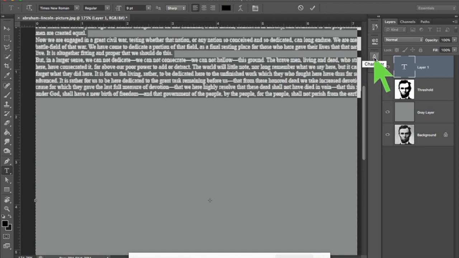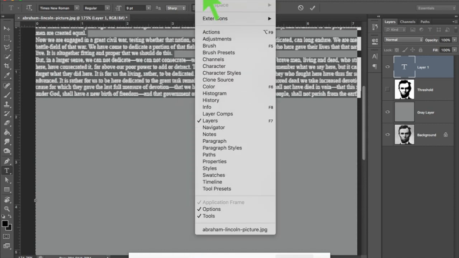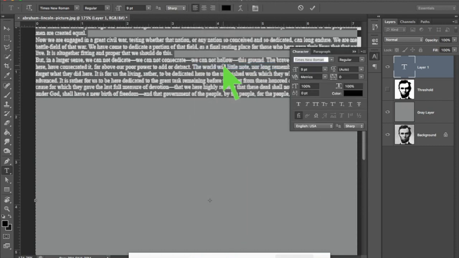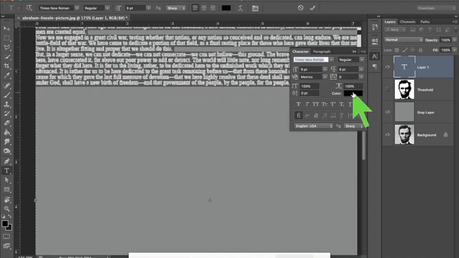If that is not showing for you, you can go to it through Window, and make sure Character is selected. This is going to pop out for you. Now, this right here is your leading. You can see it has a little A above an A. So we're going to change this from auto to 9.